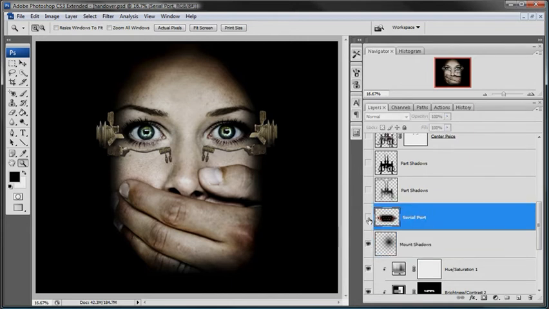And here's my serial port that just went right in the eye. Now don't ask me how I got that idea, but I was just looking through some photos and I found this serial port. I think it was a photo that I took from the back of my computer a few years ago. I decided to crop that out and use it because I wanted to place something in the eye, so it didn't look too normal. I wanted to make it a little bit out of the ordinary.